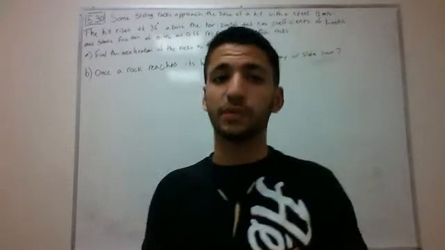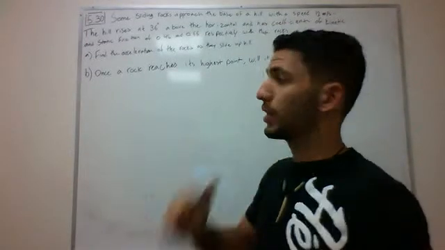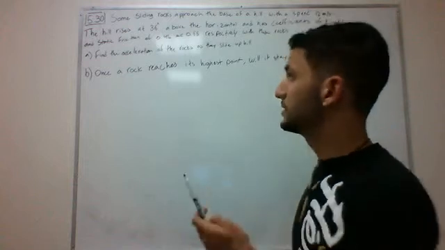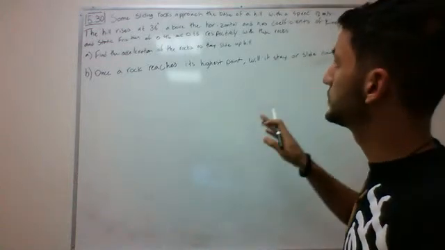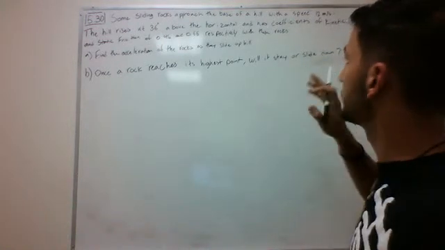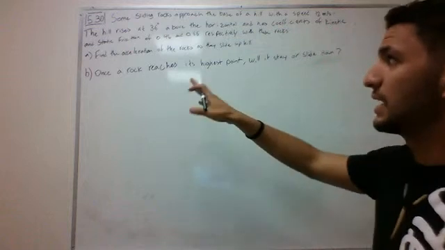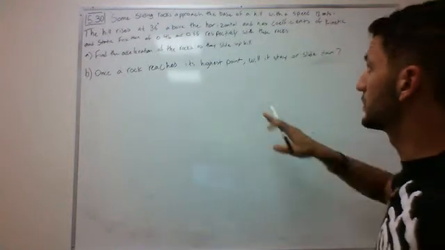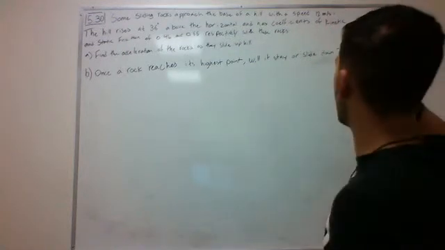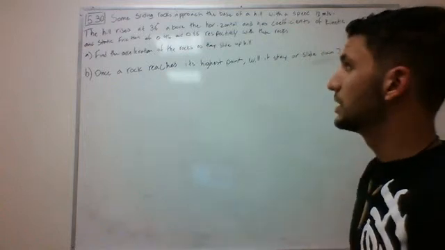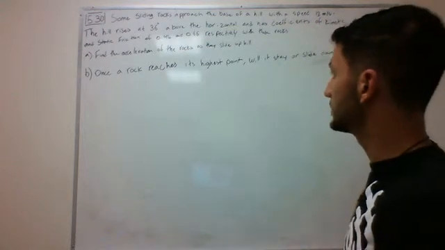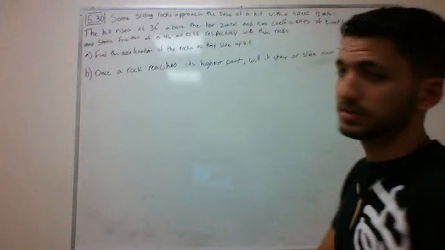Hi, so today we have a question from chapter 5, problem 5.30. It says some sliding rocks are approaching the base of a hill with a speed of 12 meters per second. The hill rises at 36 degrees above the horizontal and has a coefficient of kinetic and static friction of 0.45 and 0.65 respectively with these rocks.